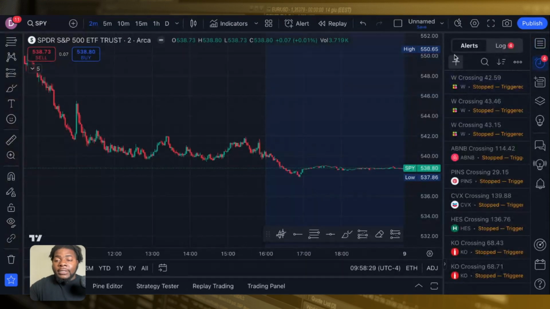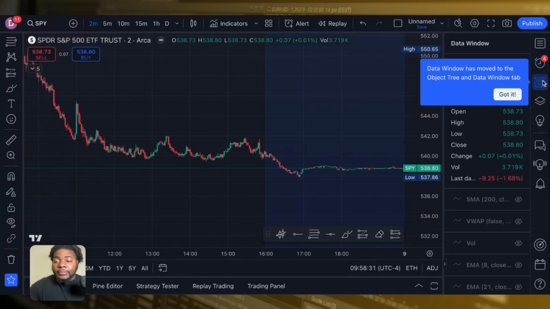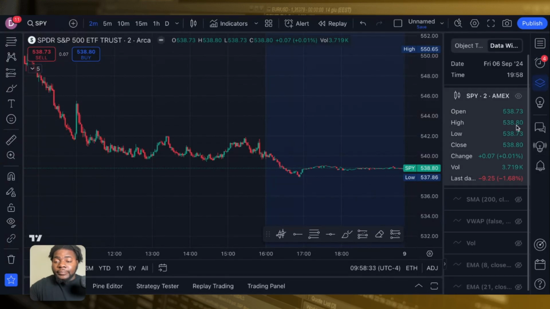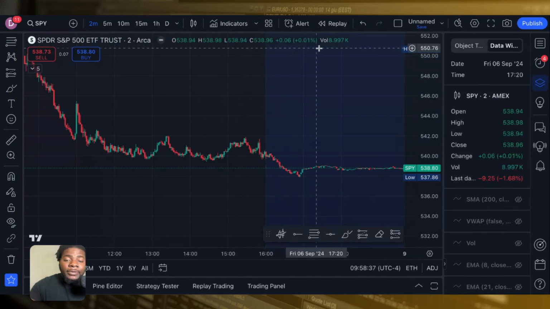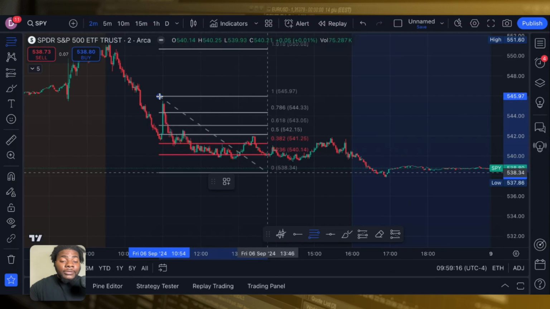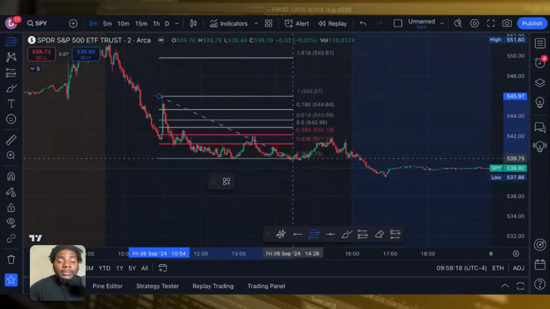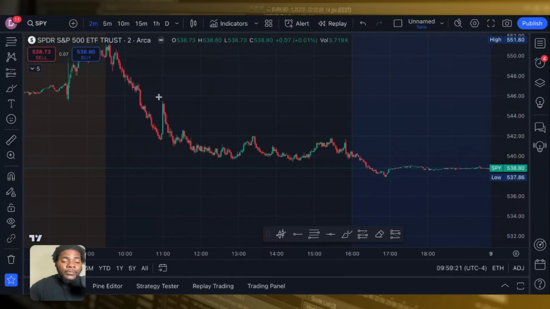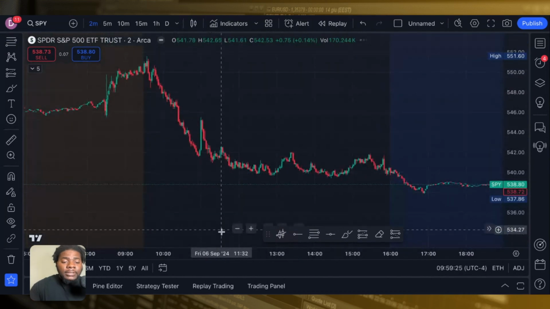So over here you have different alerts. Keep going down. Your data window, the lower the days, the higher the days, you actually got that up here also. So over here on the left, we got my fib retracement, your fib retracement, and I do use the fib retracement a lot, man. I use the fib retracement a lot. So for example, I'll give you an example of a fib retracement. Let's see, what is this, SPY?